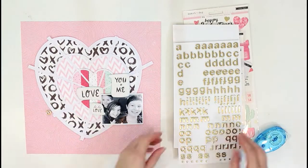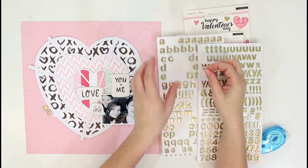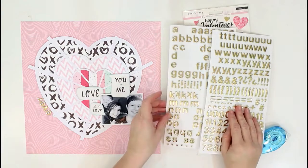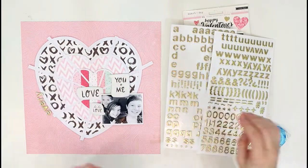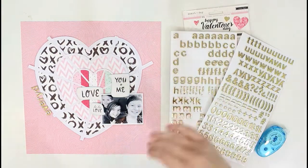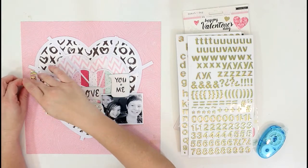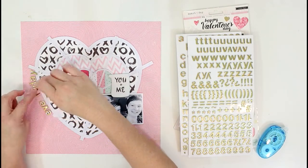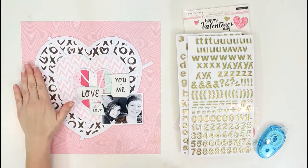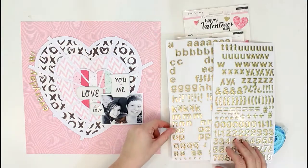So now I'm going to add my title, and these are some foam thickers also from Crepe Paper. I can't remember which collection these came with, but I'm going to use them to add the title Every Day with You. And I really like these types of foam thickers because they stick really well, but they also pull up easily. So if you need to make adjustments to your title, you can shift those around, which is what I'm doing now. I wanted to bring it over a little bit more so that I could have the words flowing around the heart shape. So I'm just going to finish adding those.